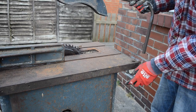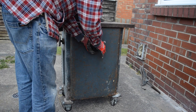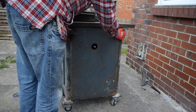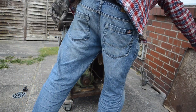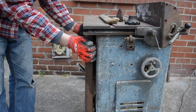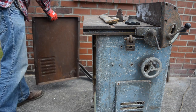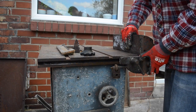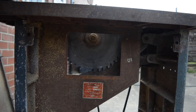It's missing a riving knife but there is a space for one so I can make one, and the guard just fits on the side and slides up and down. So I think I'll start stripping this down and give it all a clean. The side panel has this probably Bakelite knob on it that needs undoing and then the panel can pop off. The panel on the other side pops up without having to do anything — it's got those nice little pins that slot into little spring clips. The fence can just be loosened and then slides off out of the way, and inside the saw there's a little access panel to get to the saw arbor.